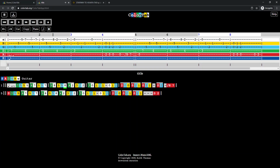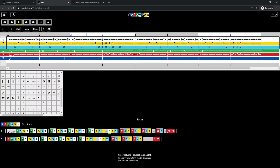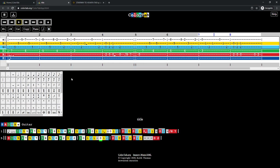Okay. Now we also want to drop in a quarter note in a couple of places that are not eighth notes. So that fixed measure 3. This one wants to be a dotted quarter note. So there's measure 4 cleaned up. Drop in a quarter note on measure 7.